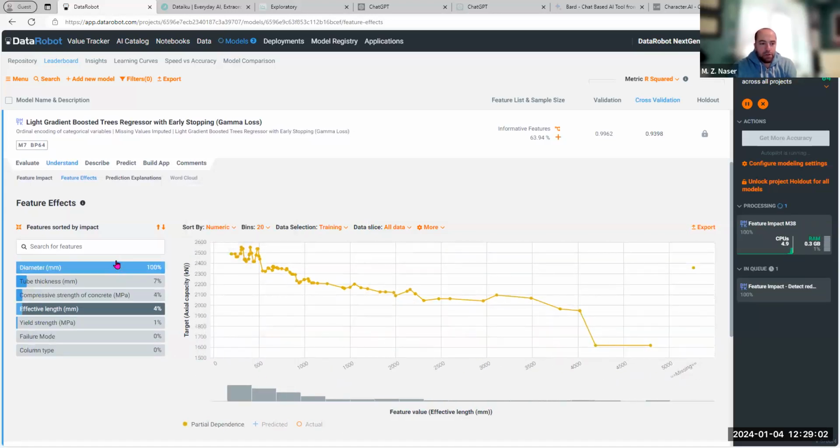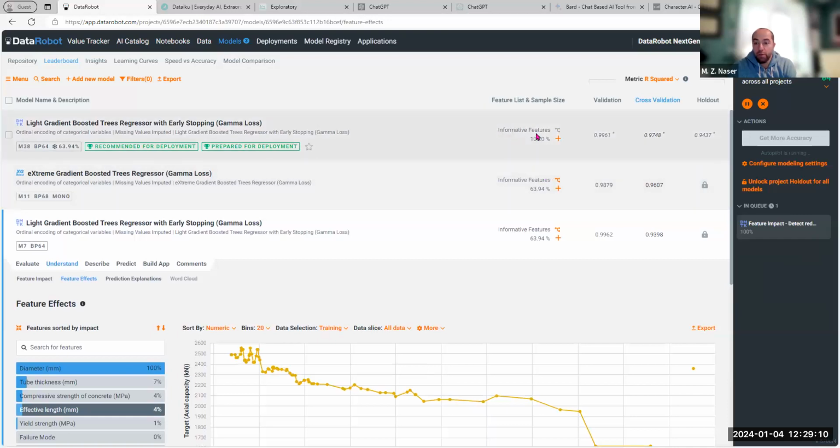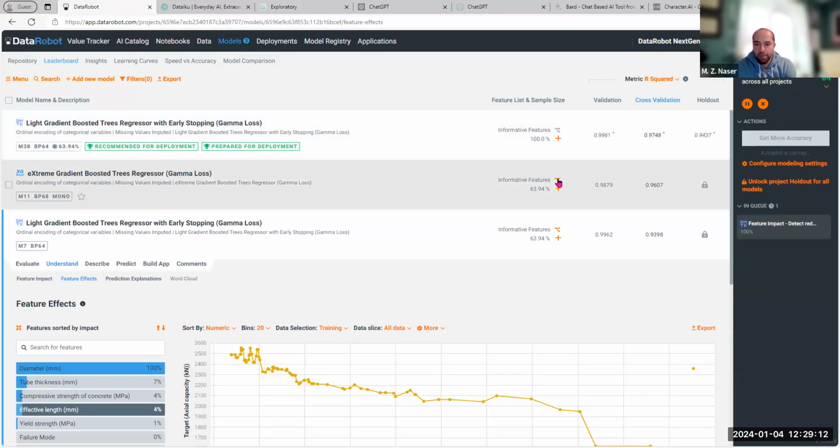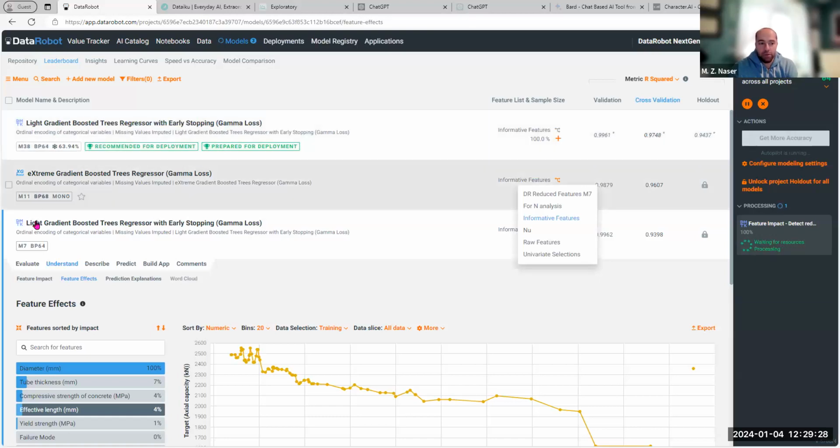All these very, very fancy things. And here, this is for the whole thing. All of this is done for the informative features. So for everything we have, you can also rerun the analysis, let's say for numerical or for the new feature list, and see the good stuff from there. So this is the best model we have, and this model is now frozen. So all its settings have been frozen.